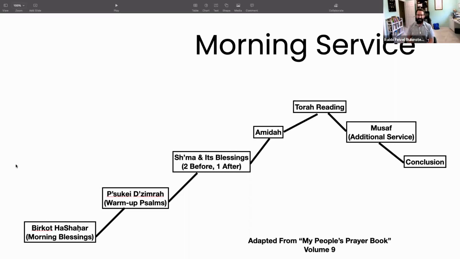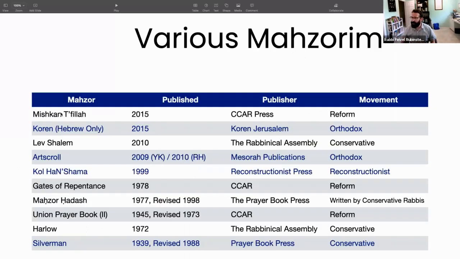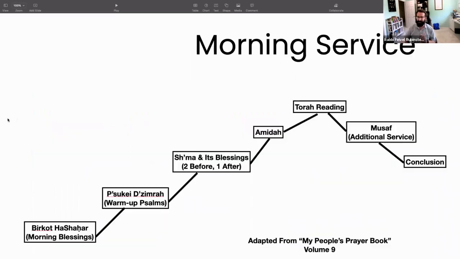All right. So morning services. What are they? What do they look like? What's going on here? Every morning service, doesn't matter if it's Shabbat, weekday, holiday, doesn't matter. They all follow roughly the same structure. Now I took this image here from, sorry, somebody wrote Mishkan HaNefesh. I apologize. This is Mishkan HaNefesh. I just wrote it wrong, but all of the page numbers are Mishkan HaNefesh. There we go.